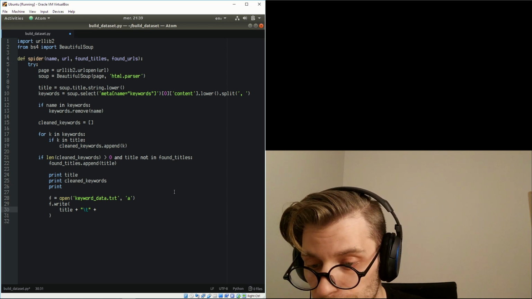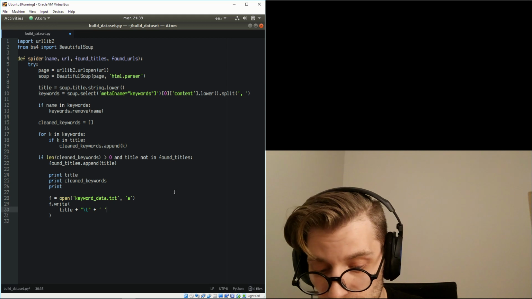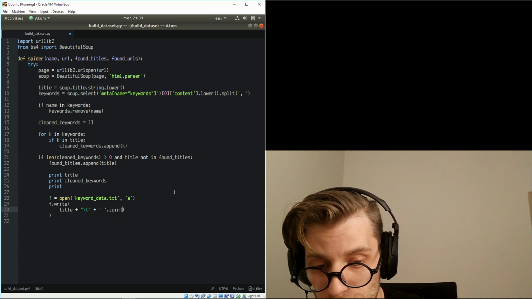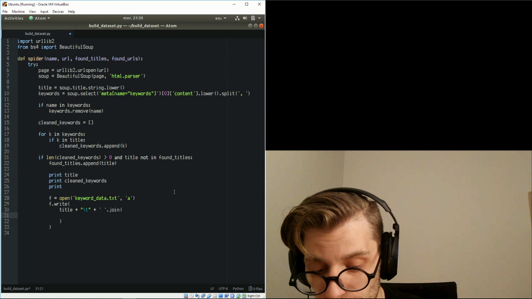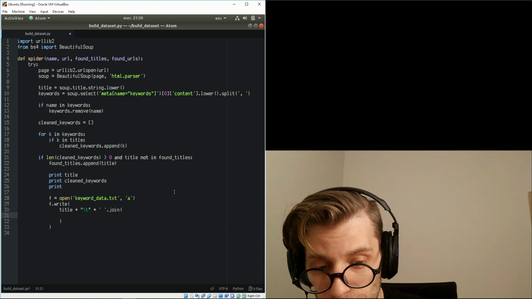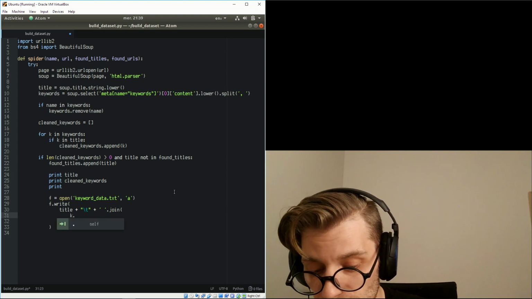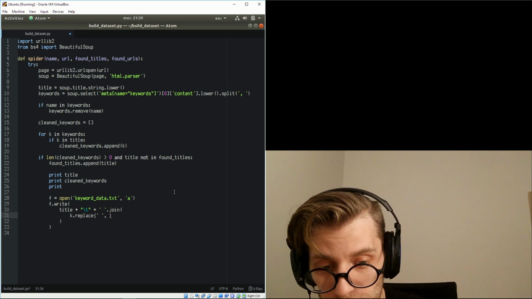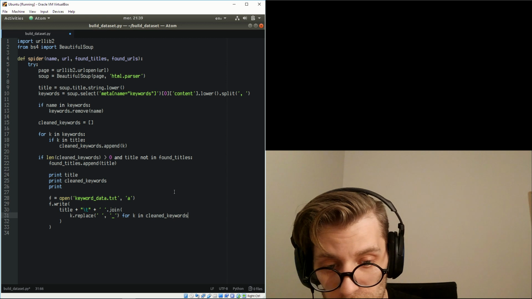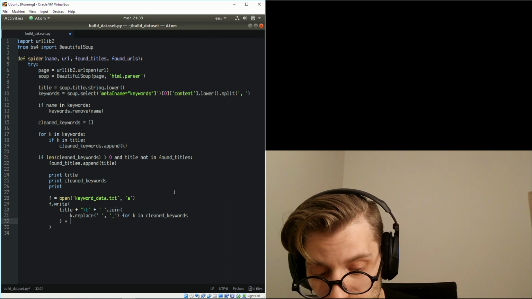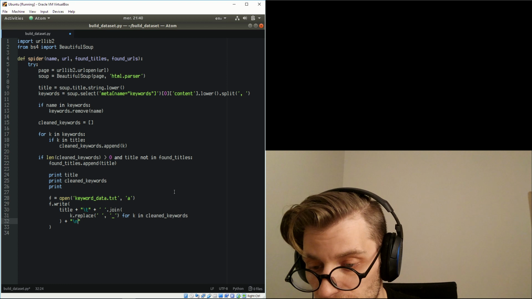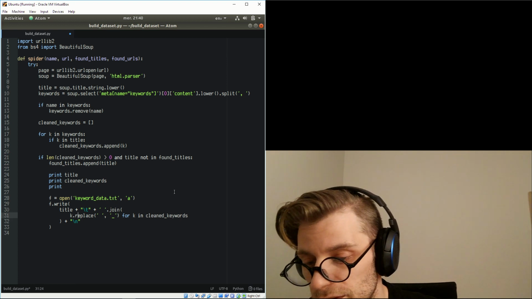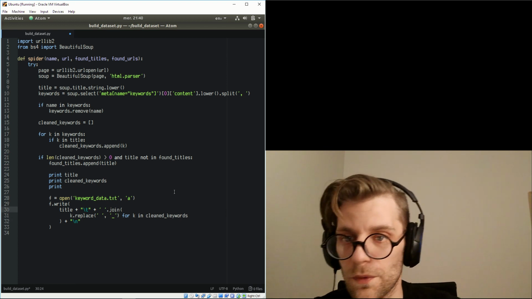And then we join all the keywords that we have found. Let me write this out and then we'll go over it. For k in cleaned keywords. That's it. And then let's add a new line character to that file, so every data point will be on its own line.